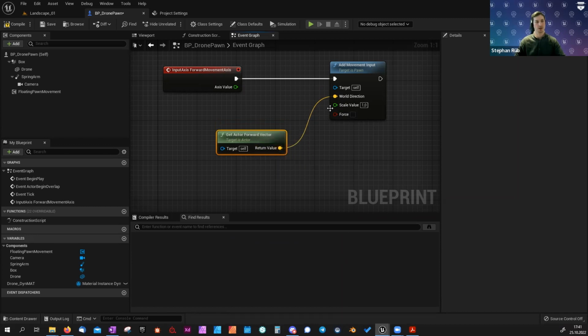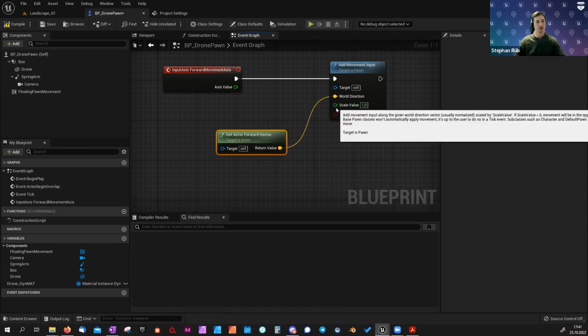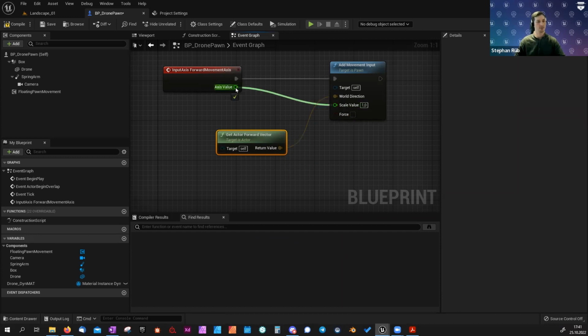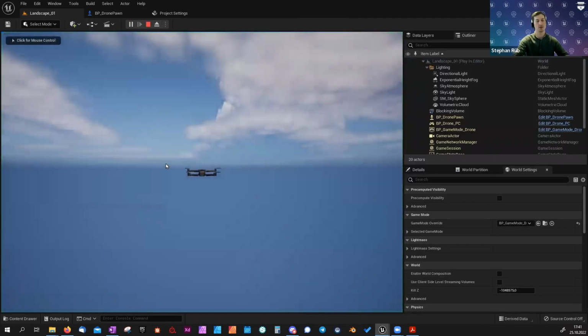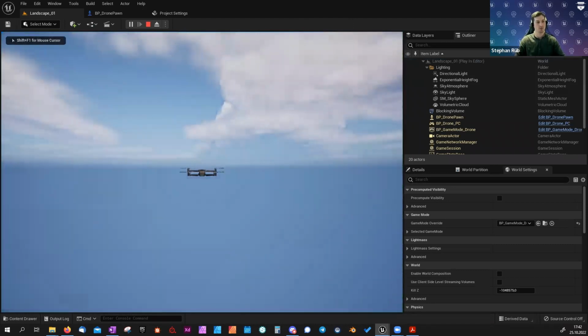That's important. Then the scale value can either be our axis value directly, because we want to be able to scale it, which will give us the ability to speed up and down, or we can multiply it by some value. For now, we just put this in straight like this, and then we should be good. If we compile and save now, and I go back to my level to test this out, and this will happen quite a lot today, we can already, if I click into it, move forwards and backwards. We don't see much happening right now because nothing's changing. We don't see a landscape, we don't see anything else, but believe me.